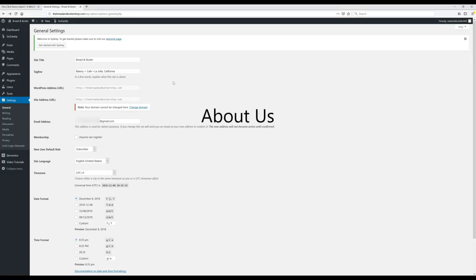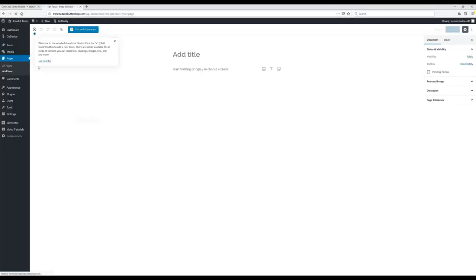a contact us page, and then an about us page. So what we're going to do first is head over to pages and then click on add new. And this first page is going to be a services page. This would be for a business and obviously what services it offers. So right here at the top is where you're going to put your page title anytime you want to create a new page. And then below here is where you're going to put whatever content that you want to appear on that page.